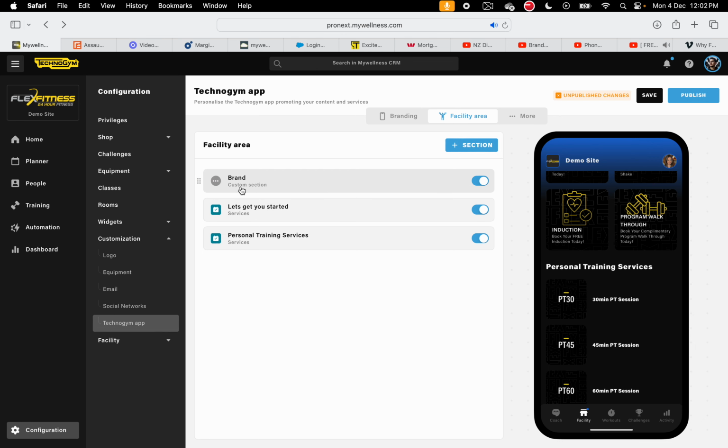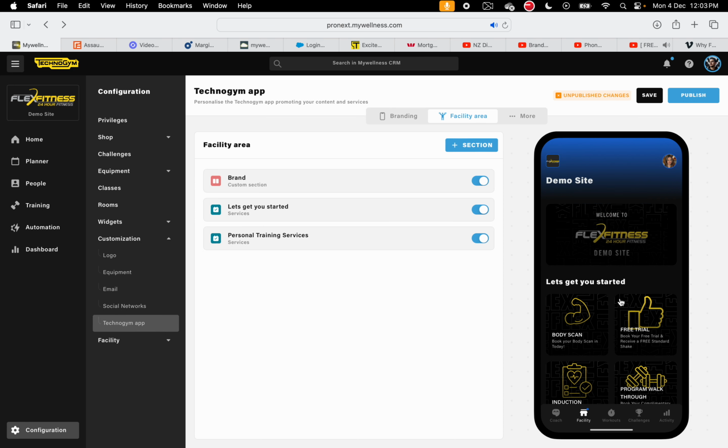Now we can add in more custom sections as well. So different custom sections that you could think about adding would be things like your Instagram account. So when your member gets the app, there'll be a link on there which will just be your Instagram handle, and it will take them through to like and maybe share your page, or follow you. Same thing with Facebook. You can also have a facility locations website put in there as well. It's really up to you what information you want to get across, and the Technogym app enables you to do so.